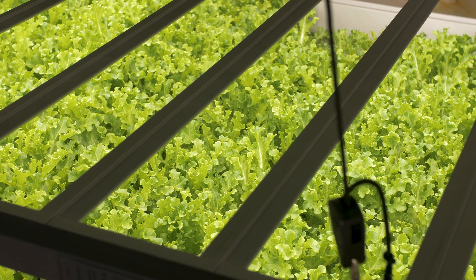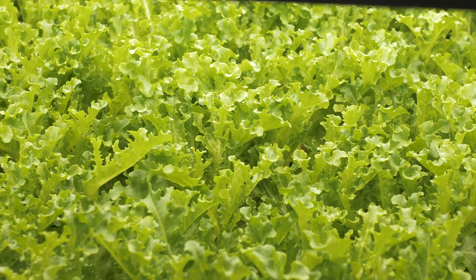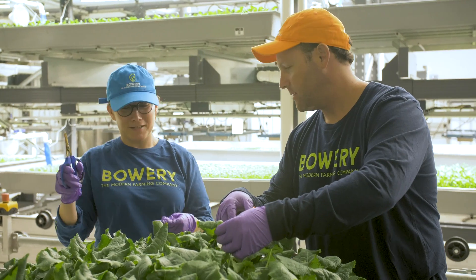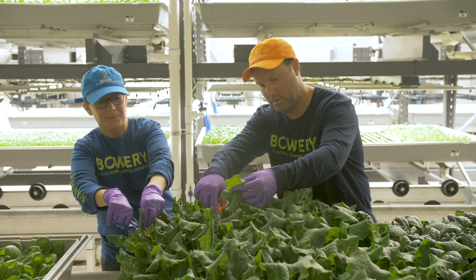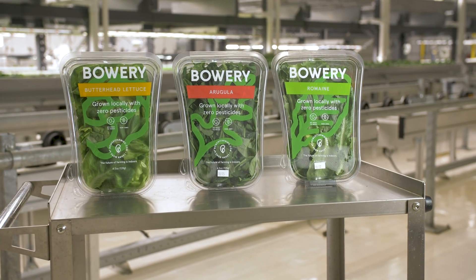Fluence has given us the opportunity to investigate how plants grow with different spectra. The future of Bowery is continued growth. We recently opened our second growing facility, which is roughly 30 times the size of what we've been growing with thus far. We're working on scaling up our total organization to be able to operate that farm and grow from there. We're able to push plants harder than they've ever been pushed before in terms of growth, and really try and get every last leaf into our consumers' hands.